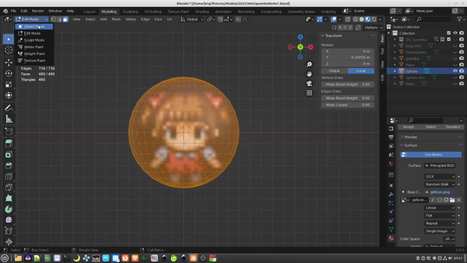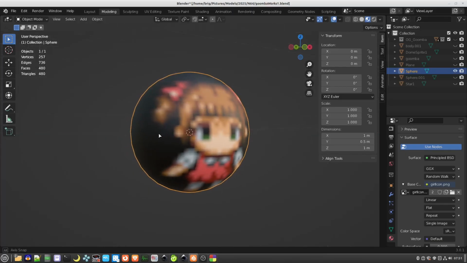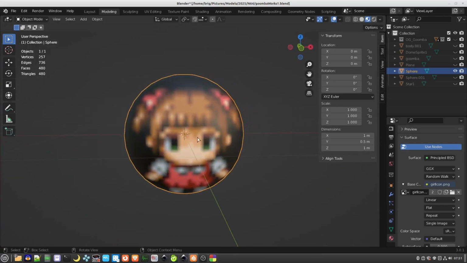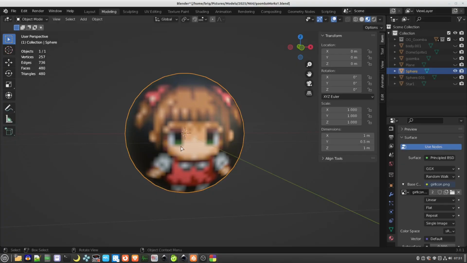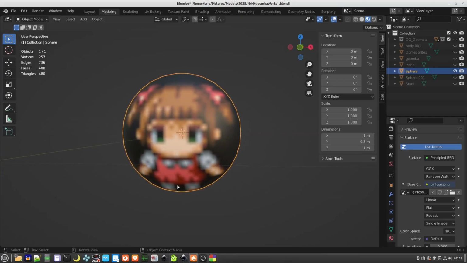So there's our new dome. And then if you're happy with the origin here, then that would be good to export there. However, one thing that's useful to have is the origin at the bottom center.